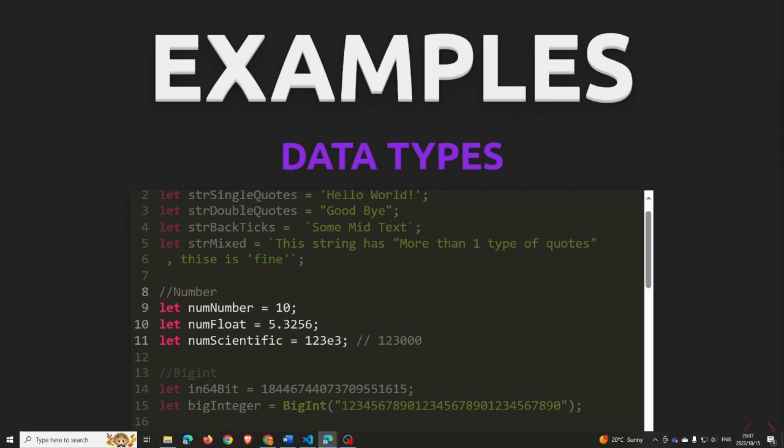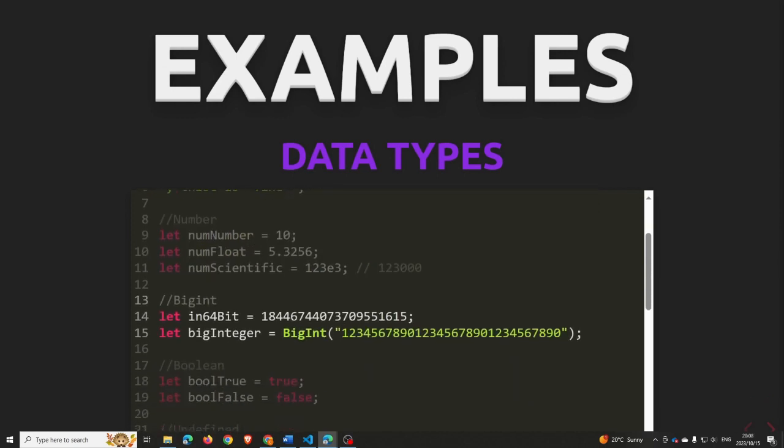All JavaScript numbers are stored as one type, and that is a 64-bit float. This means numbers can be written with or without decimal numbers, and all numbers are stored the same. JavaScript has some neat tricks with numbers, such as numbers that are extremely large or extremely small can be written with exponential notation. A recent addition to JavaScript is the big int.